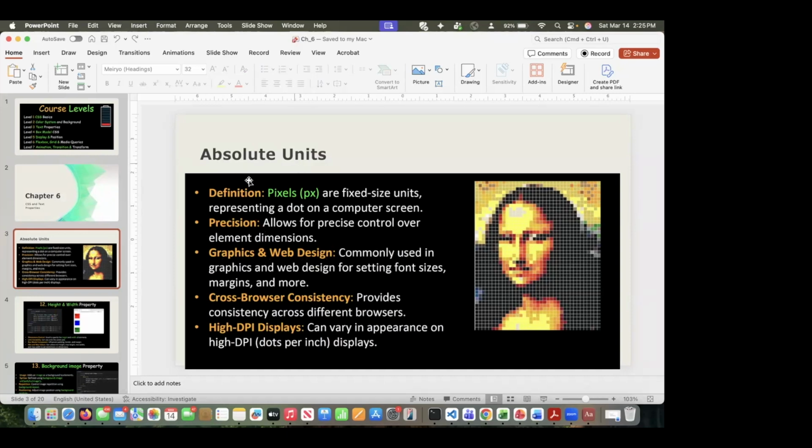The only problem with these absolute units is the inconsistency between units.